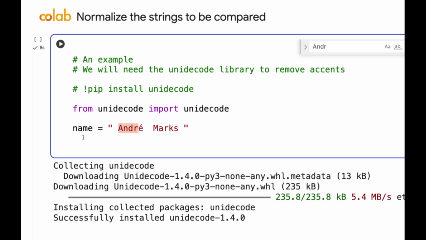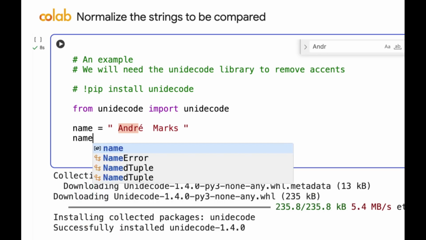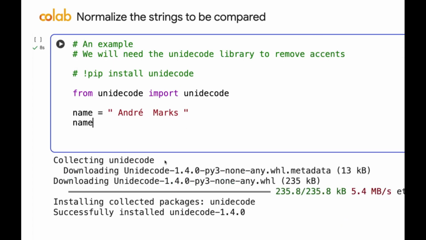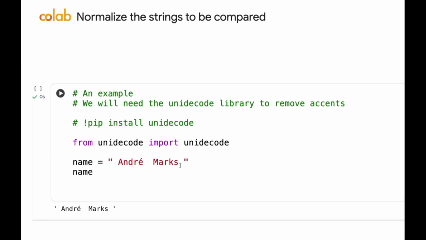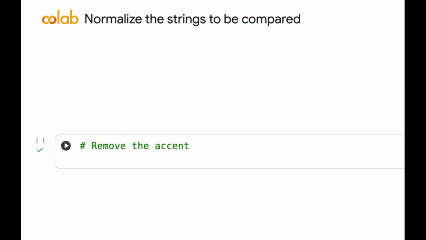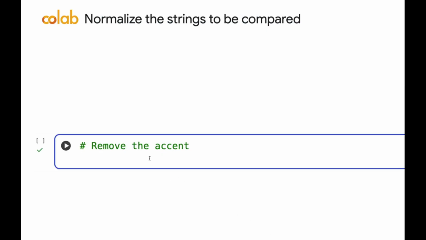So let me first run it, and I want to have the name variable displayed. The result is André Marx, right? With the accent and extra white spaces. And then we're going to do something about this name. First, we start by removing the accent, so that it's more normalized for the purpose of further comparison. This time it's going to be very easy.